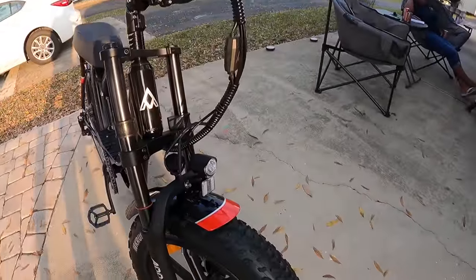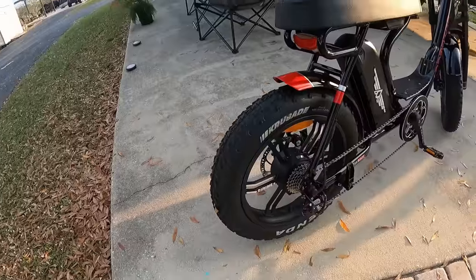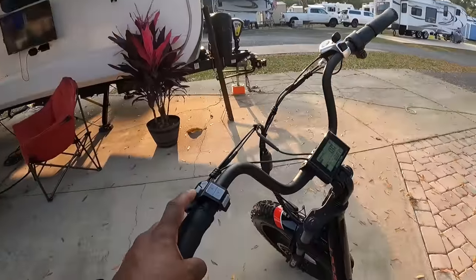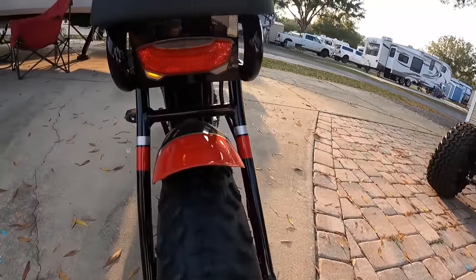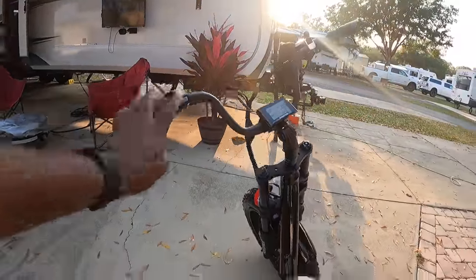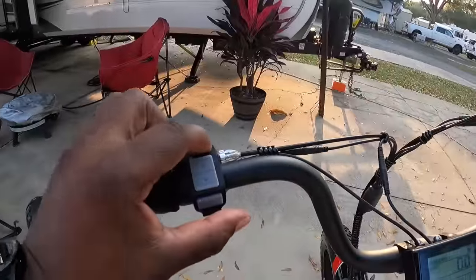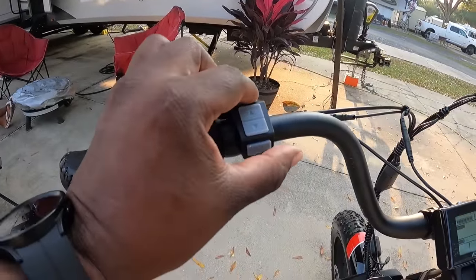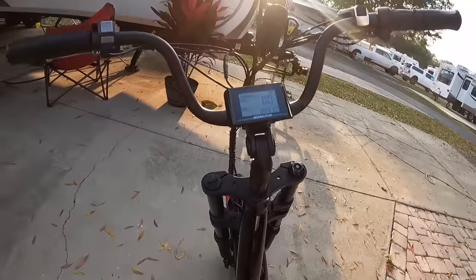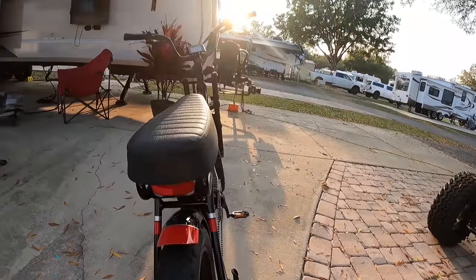But this is how I look. It has the front headlight, back tail light. Nice big mag tires. Oh, it does. When I say it's like a moped, this bike has blinkers. Let's see. Check it out. See the blinker? And then the hazards. Okay, where you can tell is the hazards on. You see how the blinker's on? The hazards, you hold both buttons in. Come on, hazard. There we go. Now we got hazards. Check them out. Both sides. Hazards, headlights, and this tail light is a brake light as well.